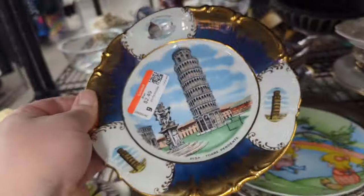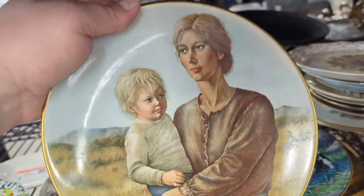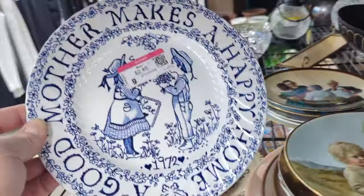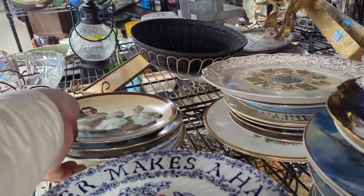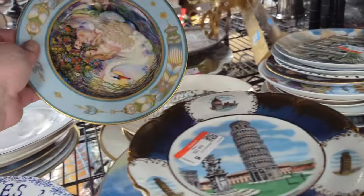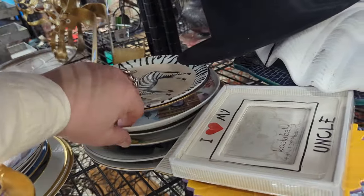$2.49 for Pisa. That might have some value to it, too. She's pretty. Little puppies. 'Promises to keep' - Gorham. 'A good mother makes a happy home.' Didn't we see this when we were here last time? I think we laughed about it then too. It doesn't look like there's anything really for us in any of these other plates. Nothing looks very outstanding.